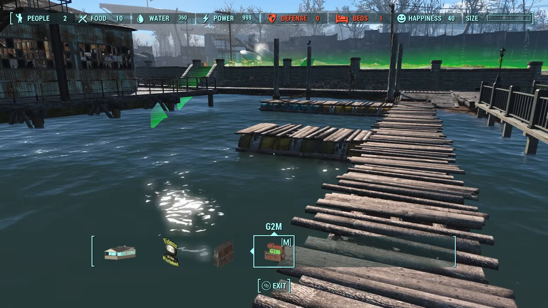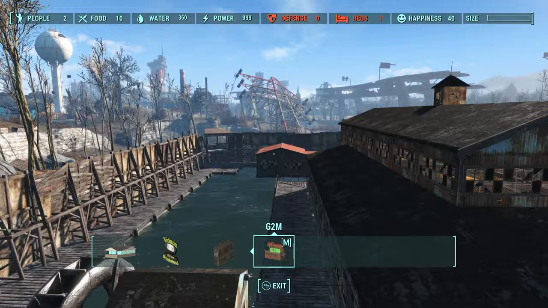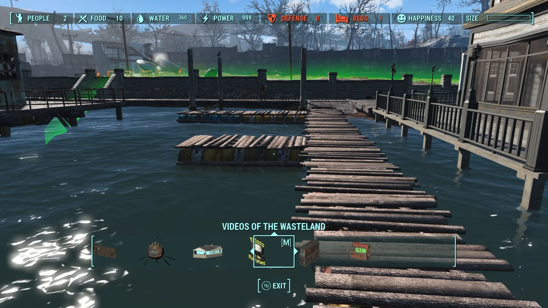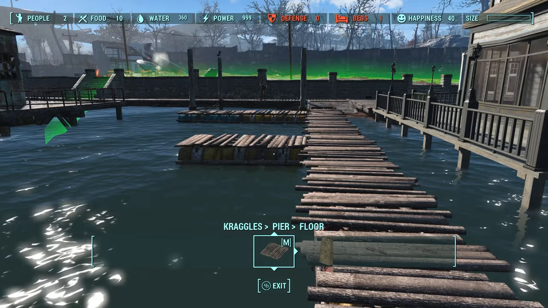I'm not going to do them all in the same style as that one over there, which is the pier house style building. I have ideas of what I'm going to do. Let's see, I might use... actually, I'm probably going to end up using the same type of flooring, so it doesn't really matter where I get it from.